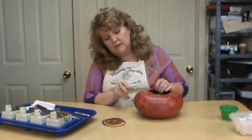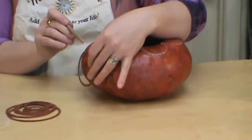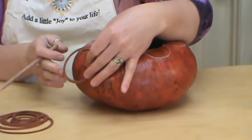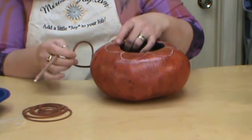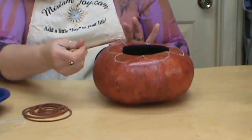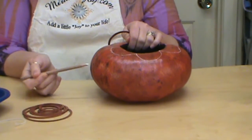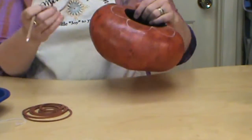But what we're looking at is we want to make sure that we go to the fattest part of the gourd, and when we put our design on, we make sure that we have enough room to pull our design up here. You don't want to be so close that when we go to put these outside sunburst strokes on, that they come into this design as well. So what we're going to do is make sure that that is far enough down, kind of in the middle of that gourd, and you're going to come down right where each one of these is connected, and you're going to put, using the same size circle, the number 5 ring, we're going to put 6 of those there.